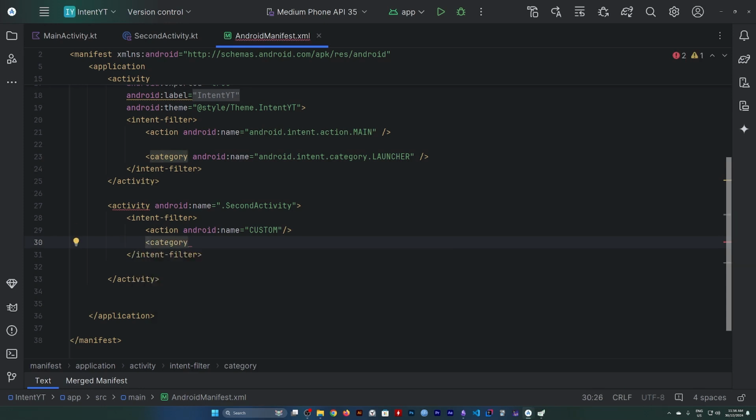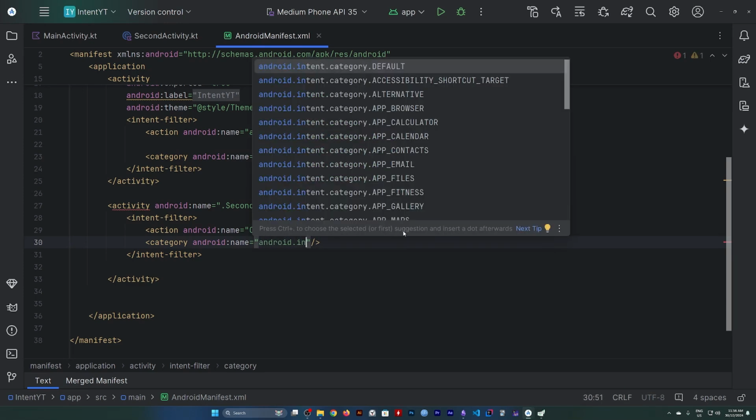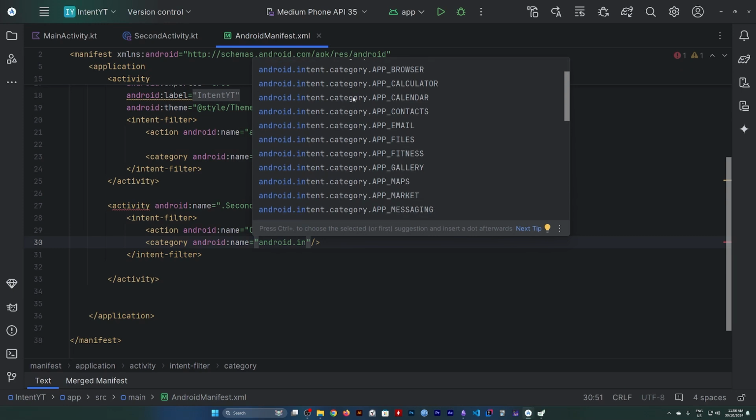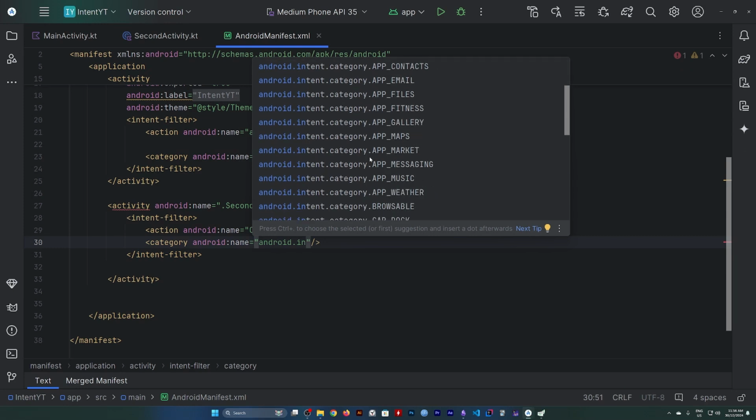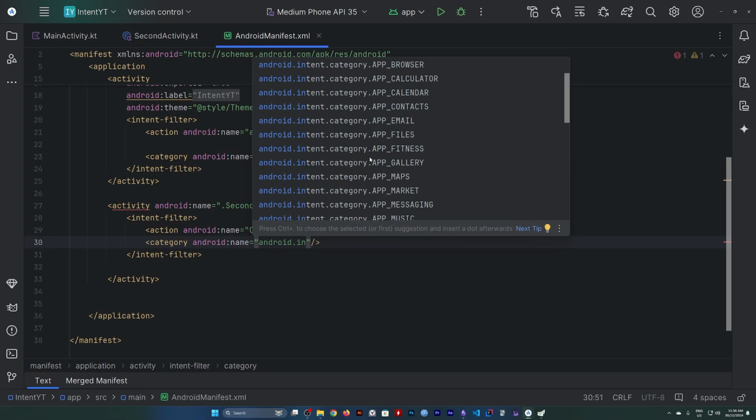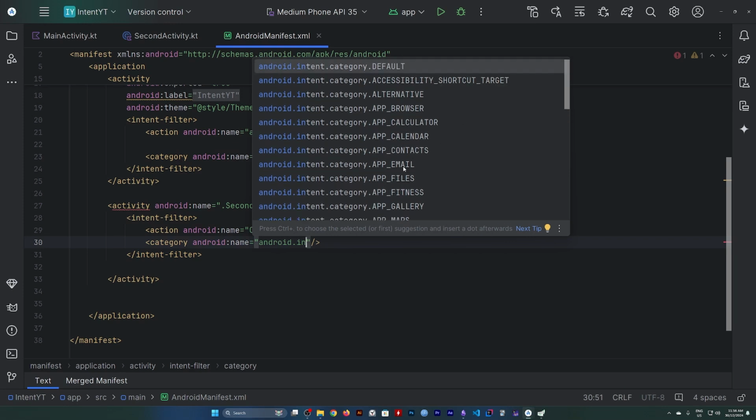You can create a category element. Inside of the name attribute of this category element, you can use the standardized categories. For example, this is all the standardized categories your activity can belong to. I'm going to provide a link to the intent docs where you can see what these categories mean.